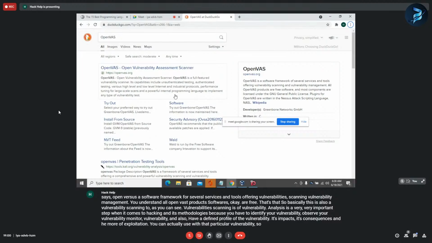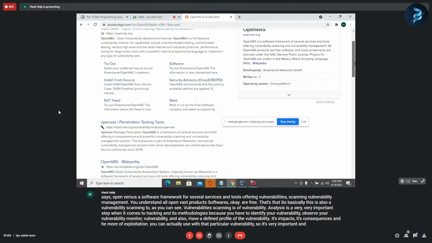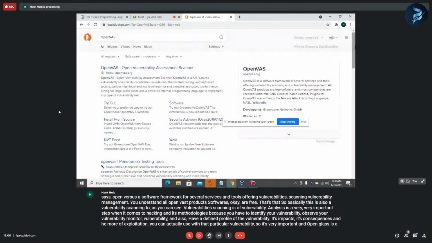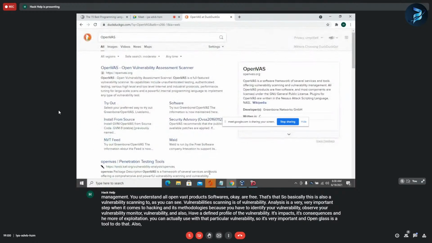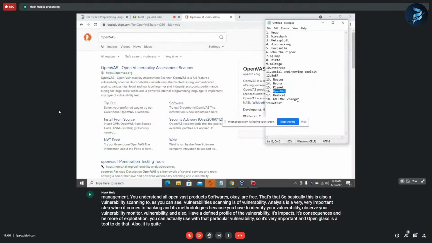So it is very important, and OpenVAS is a tool to do that. Also, OpenVAS is somewhat similar to Nessus. You understand?